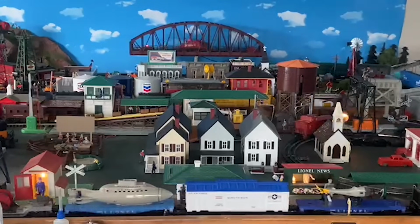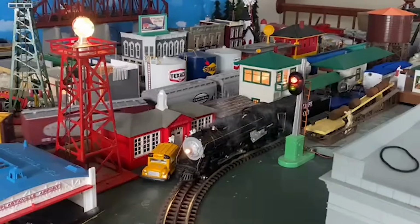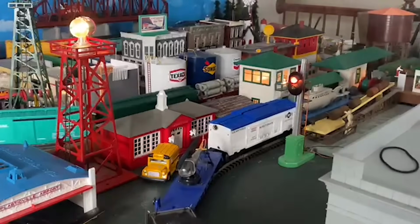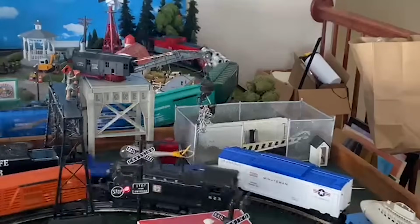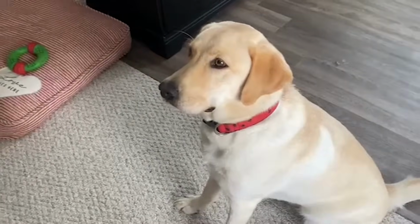I'm the kind of guy that likes to run mostly a lot of post-war traditional and modern era Lionel equipment, but also not limited to other companies such as MTH, Rail King, K-Line, Williams, and Marks. Here at Rail Chief 74, we always like to make the best of everything. I like to do running sessions, tutorials, live streams, restorations, and so much more. And oh yes, my dog Ozzy here likes to cameo in my videos too.